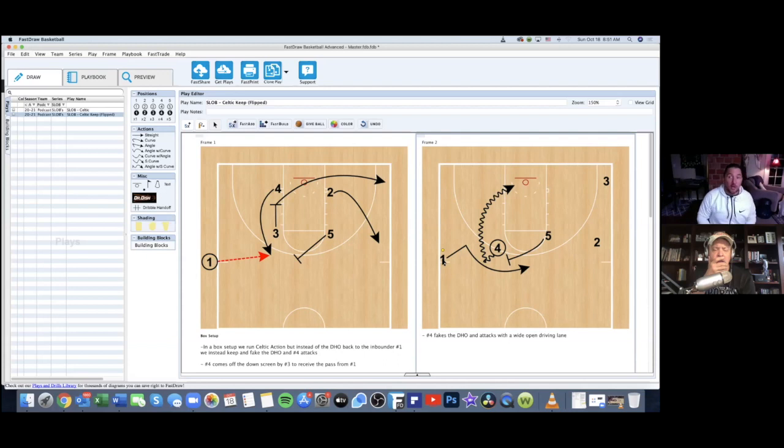And actually, you saw this. The Miami Heat just ran this in the NBA Finals. They did, and Kelly Olynyk ended up with a wide open lane on it.